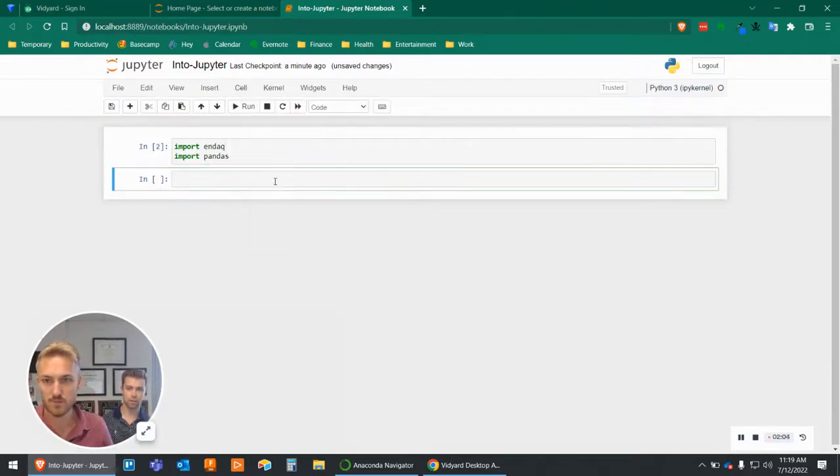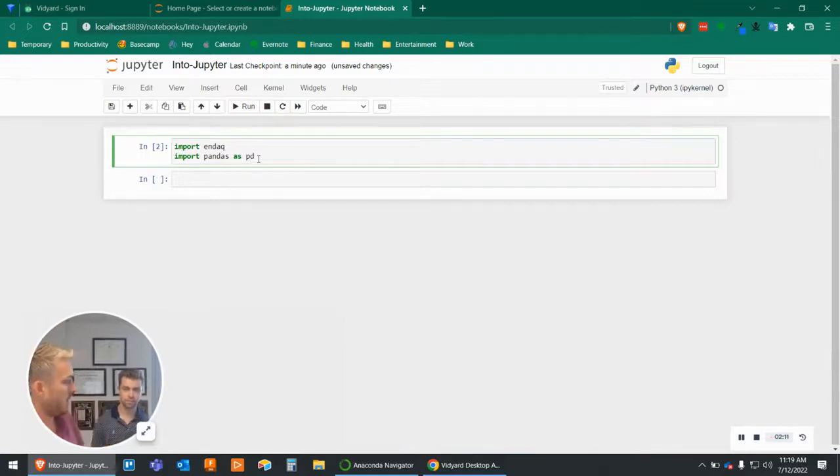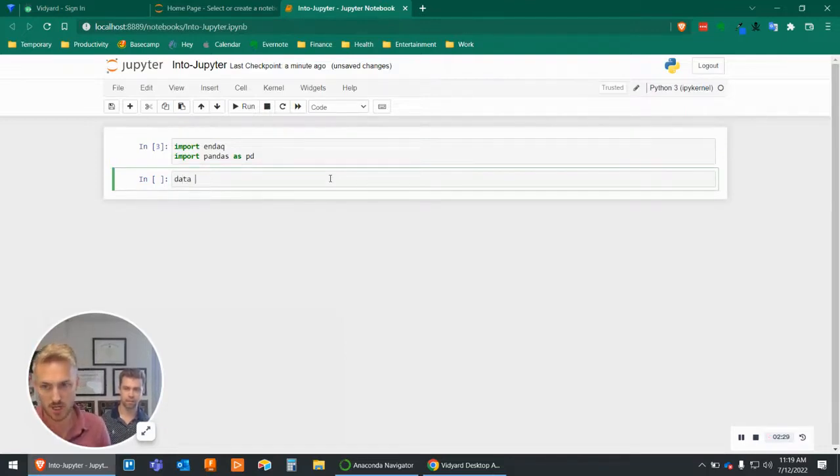All right. We're going to start by importing. I'm going to redo this. So in Python, there's a bunch of libraries. We're using these two libraries now, but when we import them, we can assign a variable to them to make it easier to reference that library in the future. Typically with pandas, people import it as pd, so when they use it later, they can just do pd dot instead of pandas dot. So data equals pd.read_csv, and I have this data. Where is the data saved?